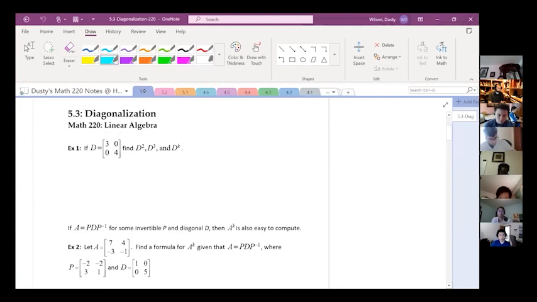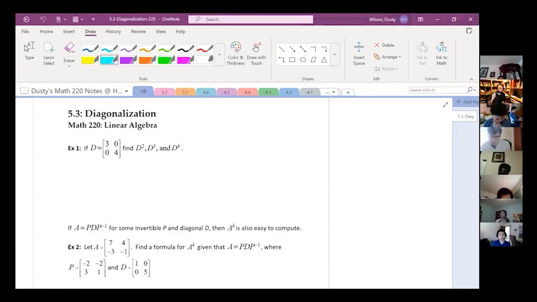So in section 5.3, we're going to talk about diagonalization. The math here looks kind of abstract, but this is some of the math that's behind all that Markov chain stuff that we've been talking about. It showed up with the chess question. It showed up with the zombie apocalypse in the high school. It showed up with the PageRank algorithm that your writing assignment is on today. So all that stuff is at some level tied to this concept of diagonalization. It took me a long time to realize that.